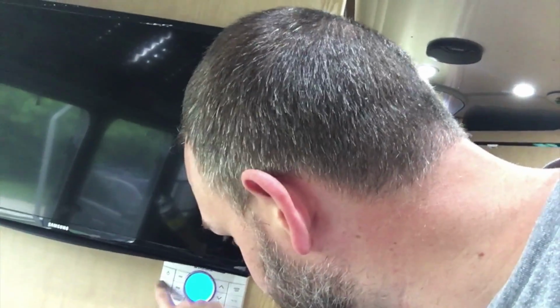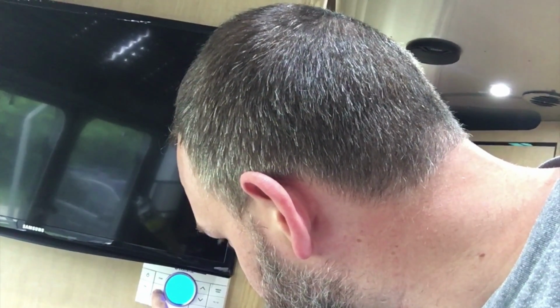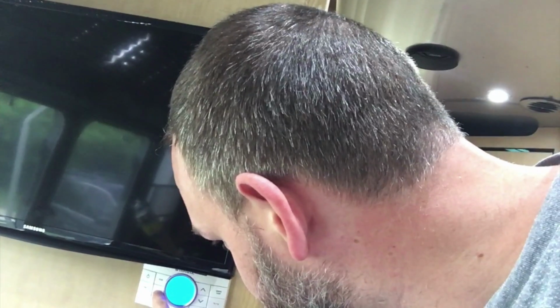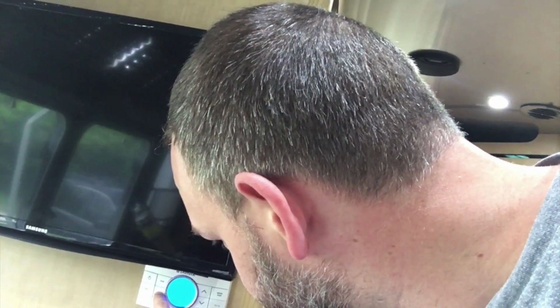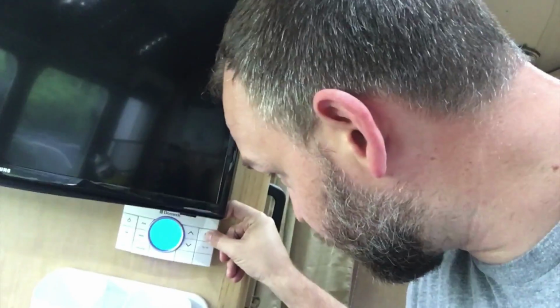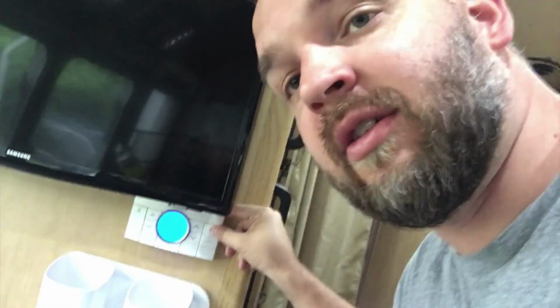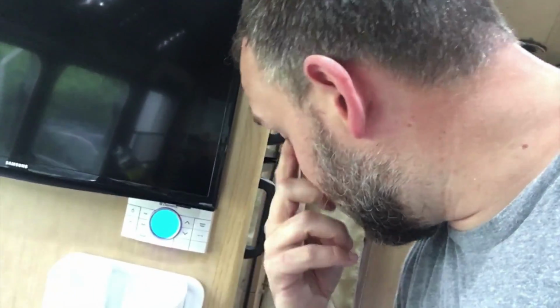Actually, I'm going to set the other zone to, let's see here. Let's set it to fan. Yeah, fan low, which is reverse to what I did last night. So if it works, it's currently 78 degrees in here. It gets warm fast. And let's see what zone 2 is, 78 degrees. So we'll see if it cools off from 78 degrees. If it does, then everything's fine.